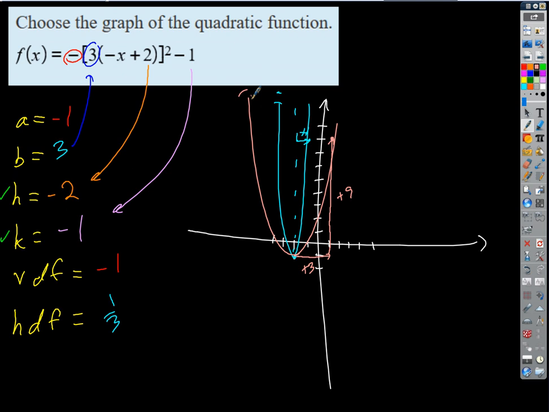Okay, now what about this A? What's that do? Makes it negative. Okay, that's reflecting it at X, just vertically, right? Over the vertex. So I'll make this check kind of that purple color. Now that's going to turn this into the purple graph. All it does is it takes this horizontally compressed parabola and flips it vertically, right? So now it looks like this. Tall and skinny, but it's been flipped vertically.